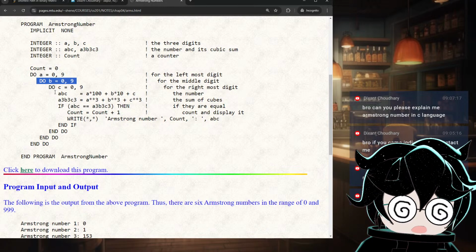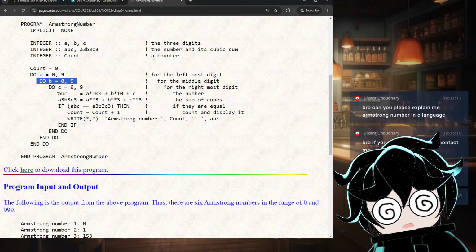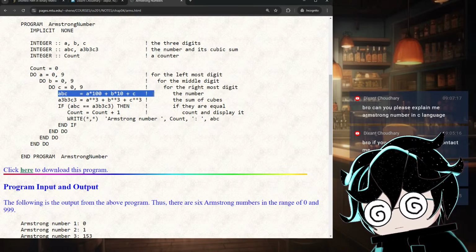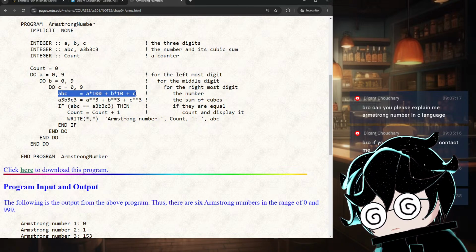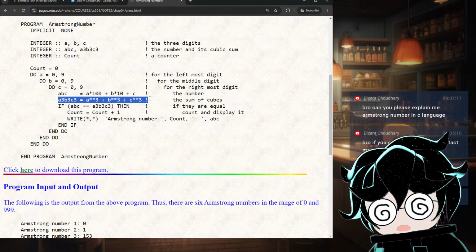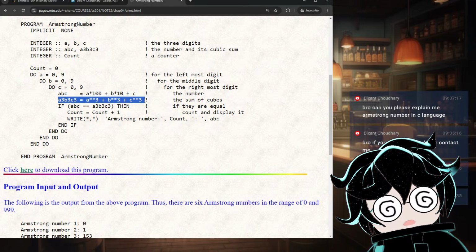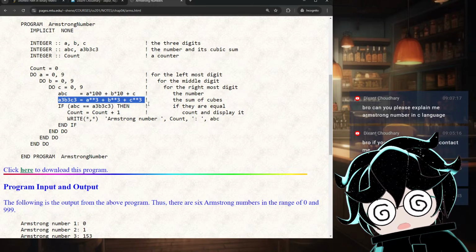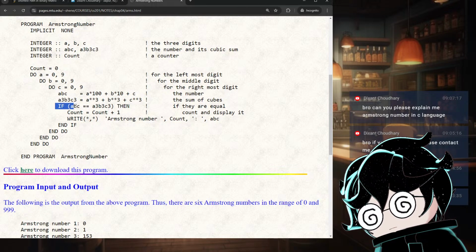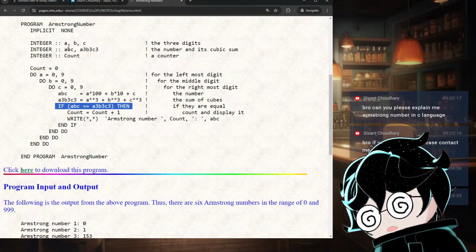You basically just reconstruct every single number possible between 0 and 999 with this line, and then you take all of its digits to the power of 3, add it together, and if it's equal to... Wait, how did they determine what's ABC?